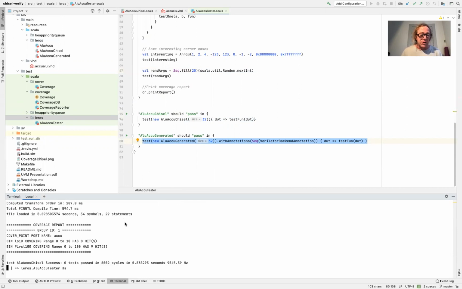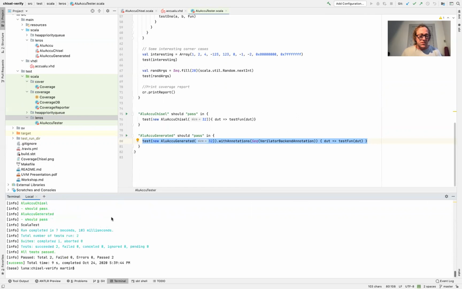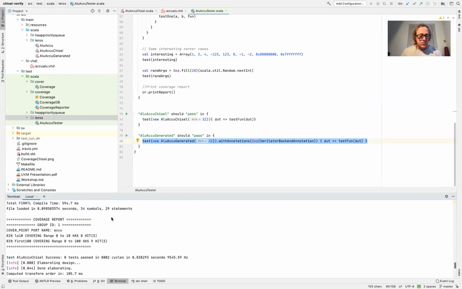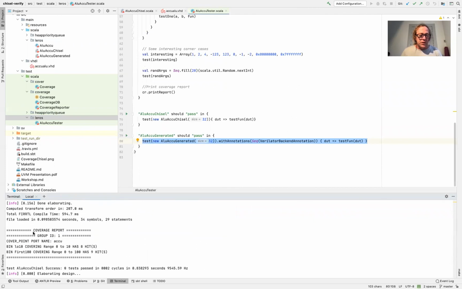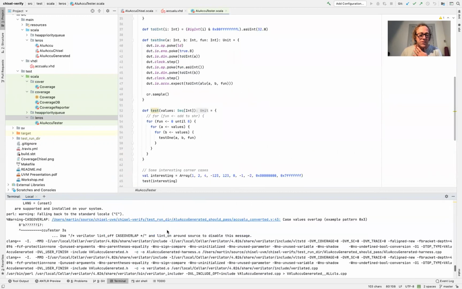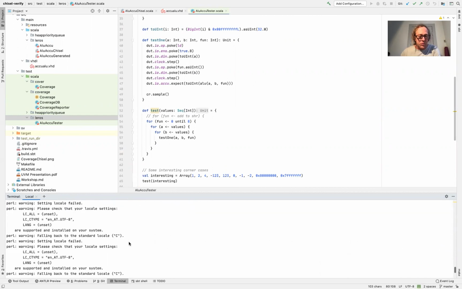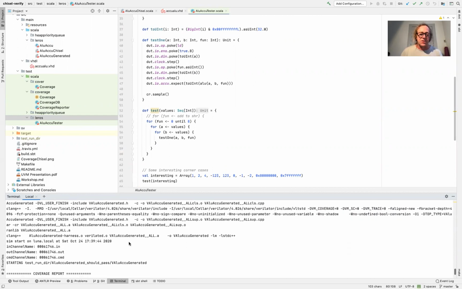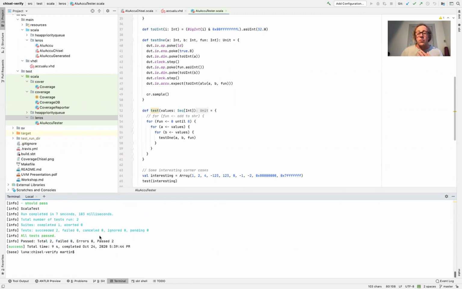The first one is now running the Chisel test, and okay, it's a little bit too fast. The first one was running the Chisel test, including a coverage report. We have a coverage generator here as well. And the second one is using Verilator to generate C code, then compiling this C code and running the very same test from a Scala Chisel environment, including the coverage report for the VHDL version.